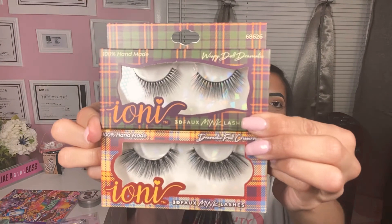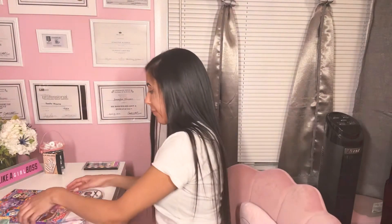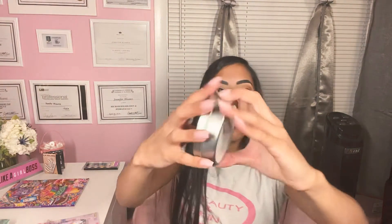I found some more lashes — this is a big haul, so I'm trying to go quick. I also got this makeup brush cleaner from the Dollar Tree — there's a sponge in here. You get your makeup brush, you put your makeup on, and if you want to switch colors with the same brush, you just swivel it in here and it'll remove any pigment on the brush so when you go to pick up the next color, it won't muddy it. I do like this and I'm going to try this one out.